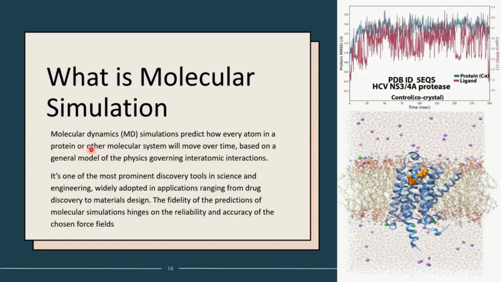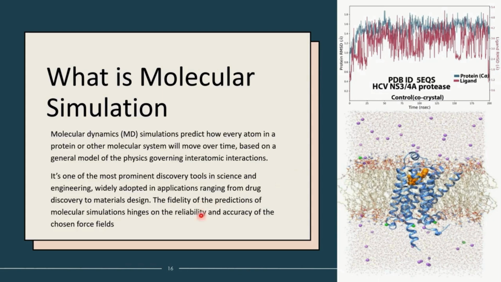So we discovered that molecular dynamics simulation predicts how every atom in a protein or other molecular system will move over time, based on the general model of the physics governing interatomic interactions, of course. It's also one of the most prominent drug discovery tools in science and engineering, widely adopted in applications ranging from drug discovery to material design.